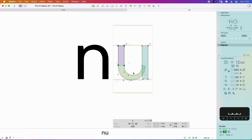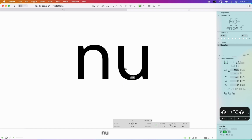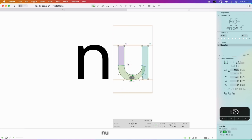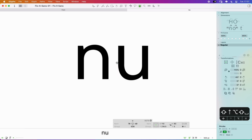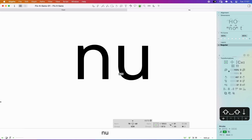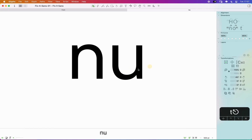I'm also leaving the apex of my curve down here a little bit to the left, just because I kind of want to keep this vibe going on here. Actually, as I say that, no, I definitely do want to keep it there. What I'm doing is keeping a little bit of a stress there, similar to up here. I think that actually isn't going to be too bad. And then the other thing that I'm going to do is adjust this curve a little bit, just so it settles down a little bit more.